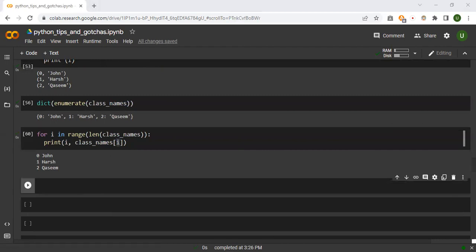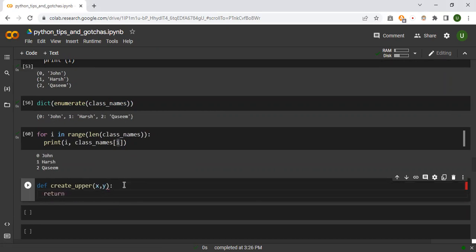Okay, now, another thing that you would see a lot of times in Python is Lambda. And what is Lambda basically? Lambda is a throwaway function. Now, when you want to create a function normally in Python, you go def, create upper, and you supply the parameters. So let's say you want to supply X and Y or whatever you like, and then return, say X times Y or whatever you want it to return. So this is how you create a normal function.